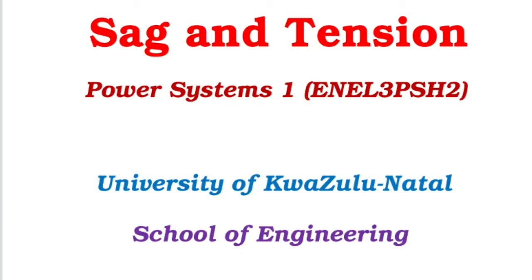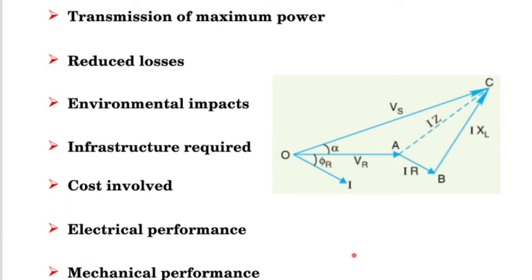The first thing is that it's related to the transmission of power, the system of transmission. Now, when we talk about transmission of maximum power, it's apparent that every power system engineer thinks that when you have a transmission line, we are going to transmit the maximum amount of power. But it's not like that. One of the most important tasks of electrical engineering is to plan, design, build, install and operate transmission lines.